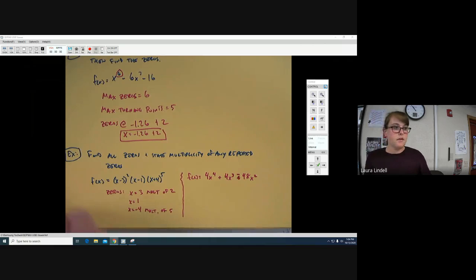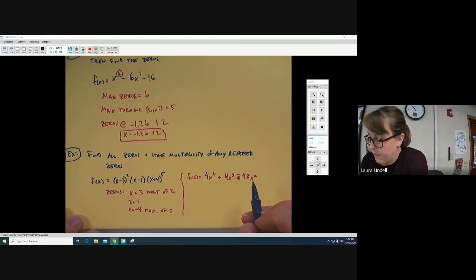Okay, so if we had something like this, then we might have to factor it first to figure out the multiplicity of any zeros, or you could also stick it into Desmos and take a look, but just remember to find multiplicity, we would have to have a spot where it touches the x-axis and then bounces away from it instead of crossing it. Okay, anyway, we'll show the factoring way first.